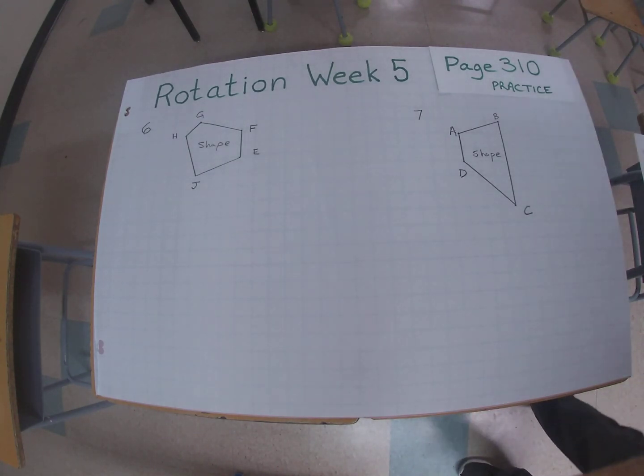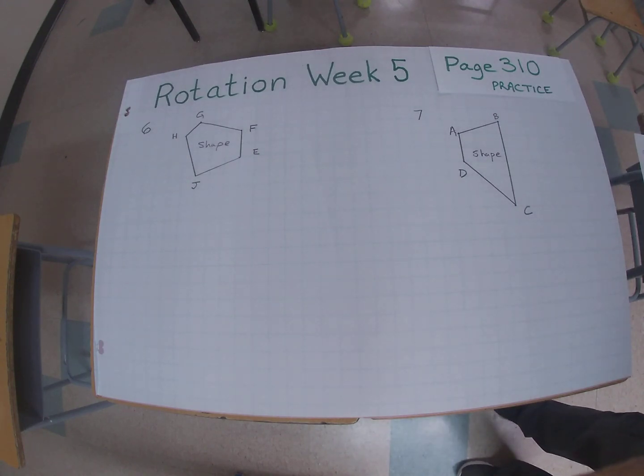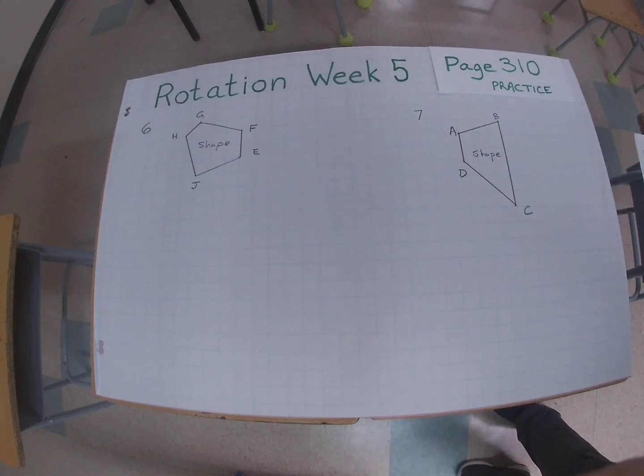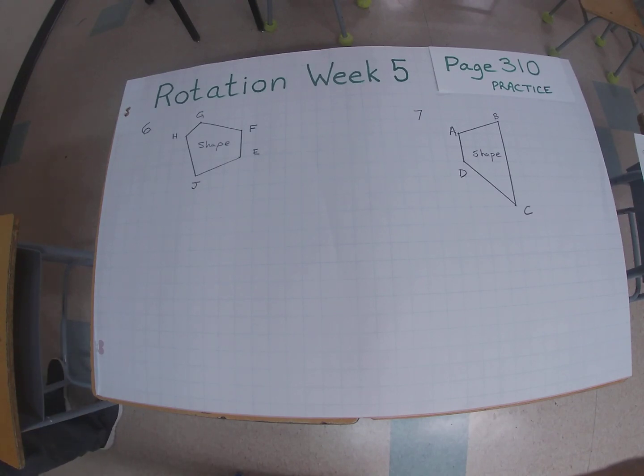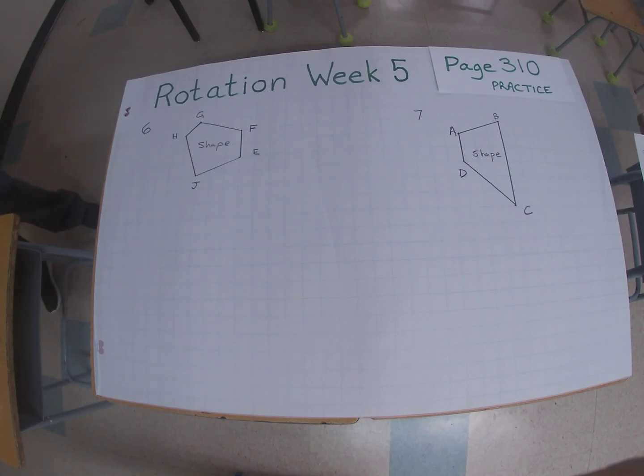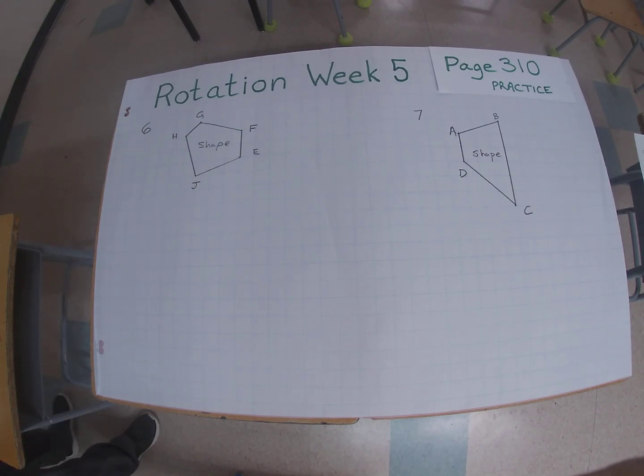Now, of course, the only other thing you have to do is, in your practice and homework book, Unit 8, Lesson 4, let me check the pages for that. That will be pages 122 and 123. So, that is your independent practice or your independent work to show that you've understood what it is that we've been working on.